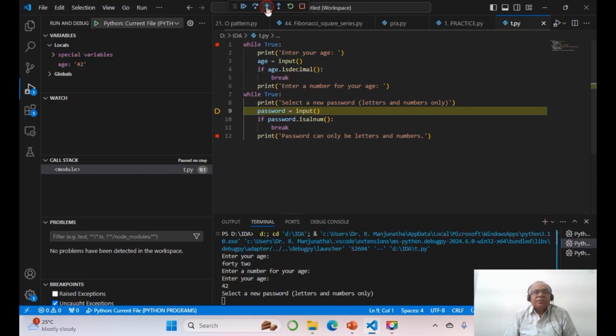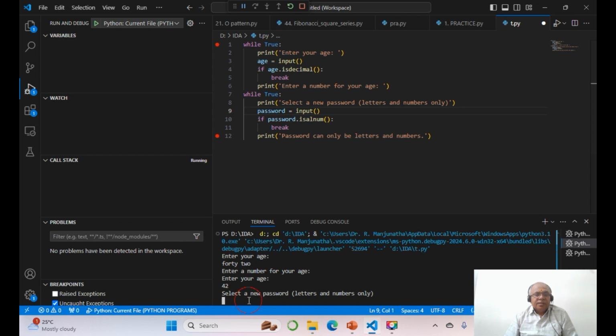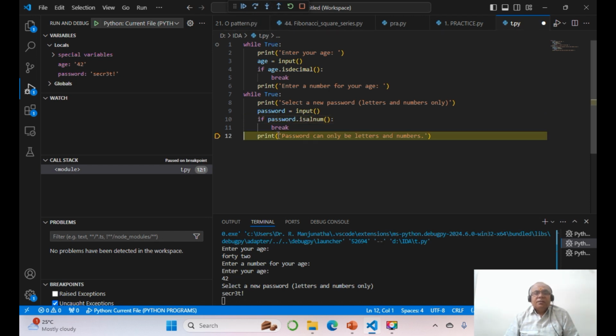So for password, I give the input SECR3T, then exclamation mark. Then enter. Is the password alphanumeric? Here you should have alphabets and numbers, but you have an exclamation mark also. So it is checking. No.